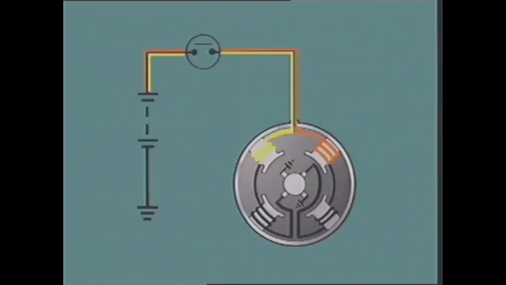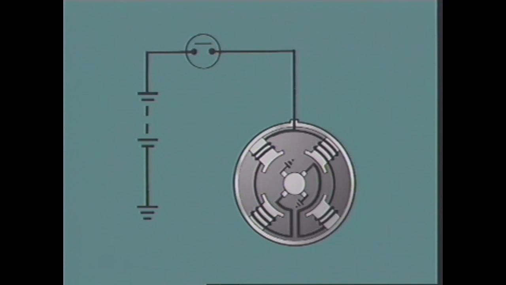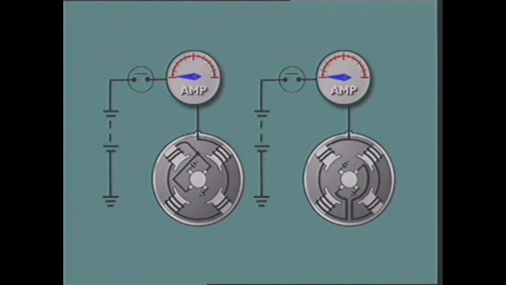Some series wound motors have the field windings in parallel with each other, but then in series with the armature. These are referred to as a series parallel field series motor. By connecting the field windings in this way, more current can flow in the circuit and an overall increase in torque is obtained.